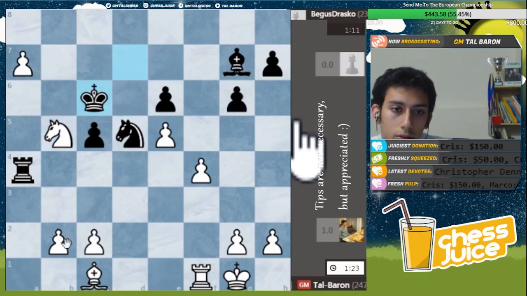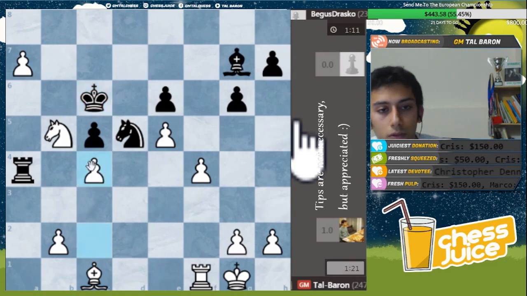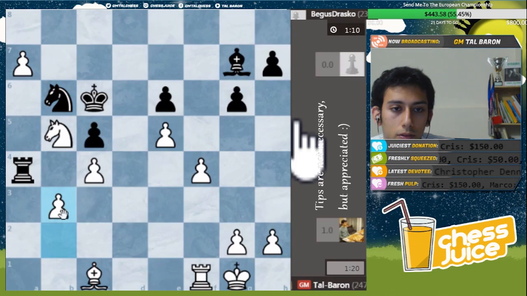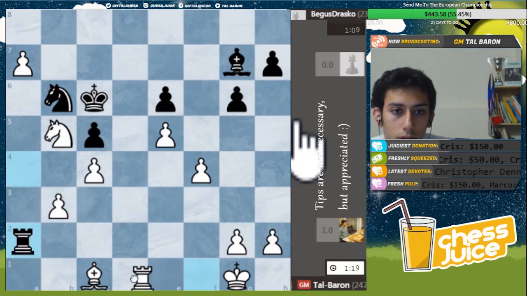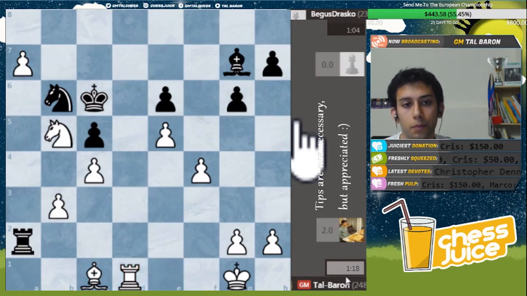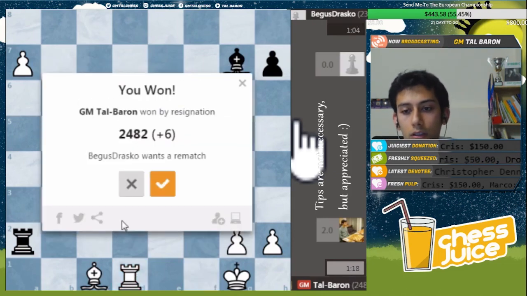Now, okay, c4 looks nice. b3. Everything is so nice here. Three pawns up and a huge initiative as well. And he resigned. Okay, good game.